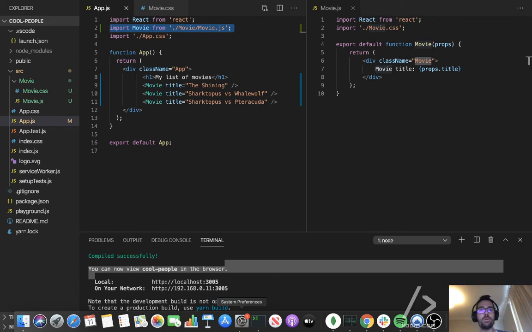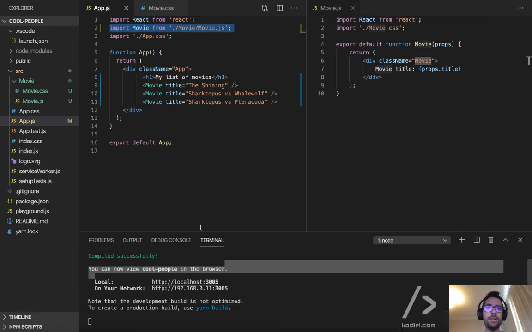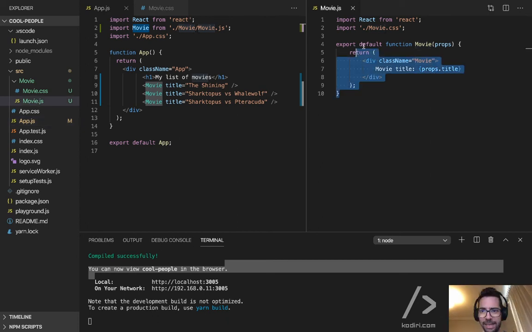Yeah. So what we are trying to do here is some sort of delegation. Eventually, you'll have hundreds, if not thousands, of components. So you don't want to delegate into app.js the responsibility of loading, rendering, everything. So what app.js does is just bind with the main components, like movie. And then it will be up to movie to render the component and to load any relevant CSS files. Yeah?